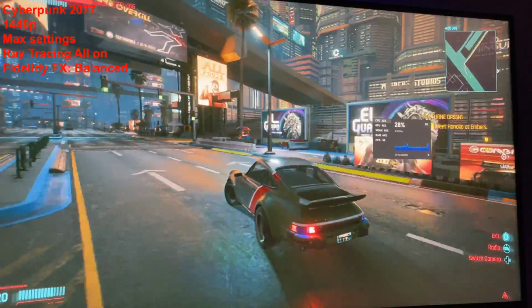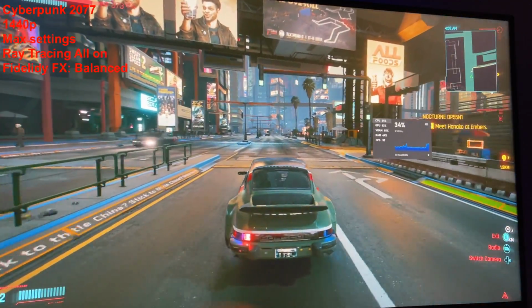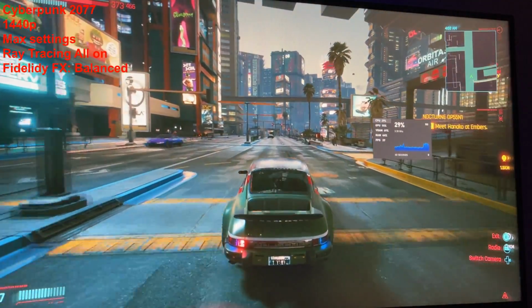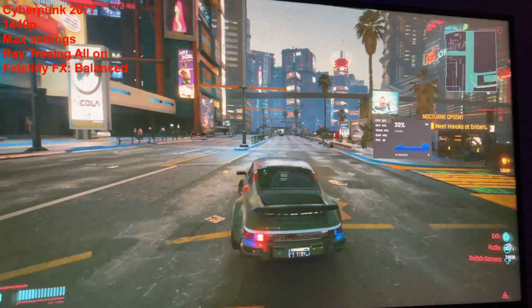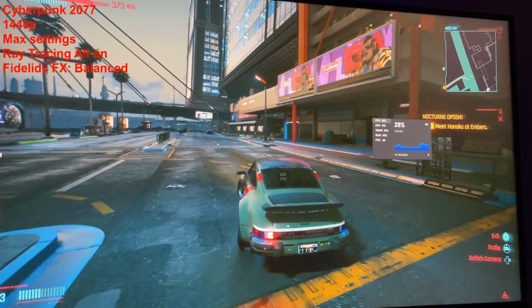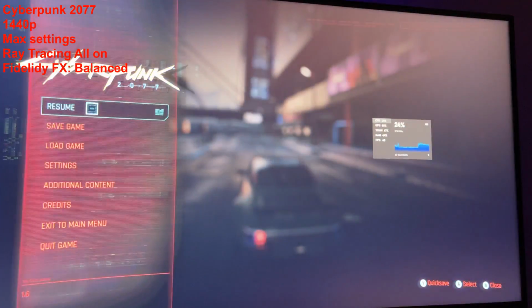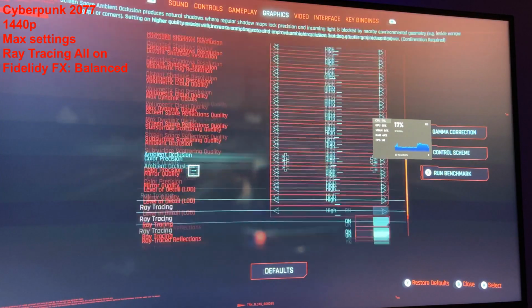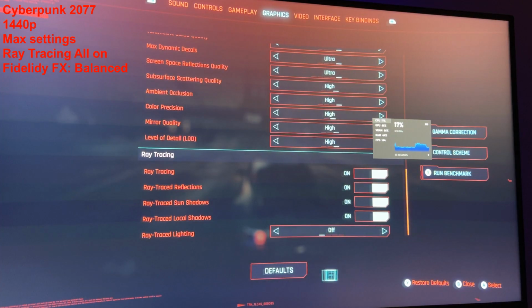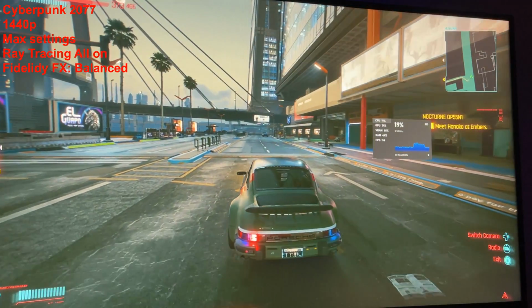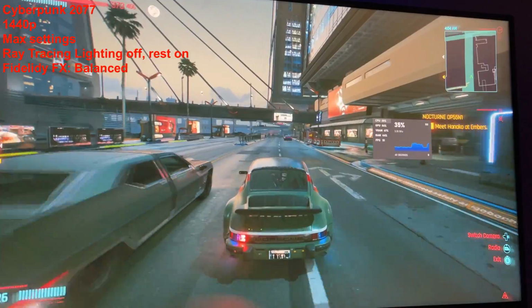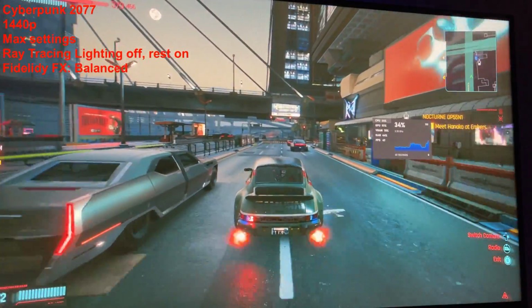Yeah, so right away we can actually get ray tracing, but the visual quality is not as good. It looks kind of blurry. You can play it like this. It's not bad, but again, in my opinion, I don't like ray tracing. I would not sacrifice performance for ray tracing, at least not yet. I think it's kind of a down the road kind of feature. Turn off ray tracing and we're back up to 60, almost 50 frames per second.